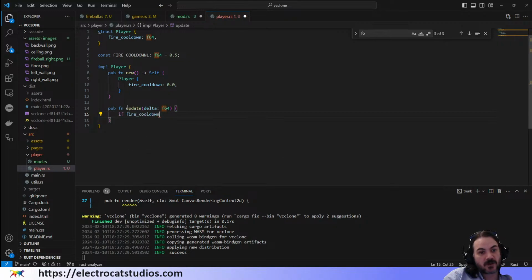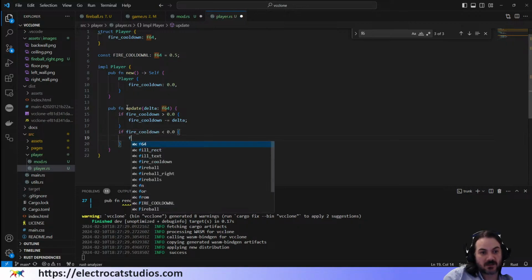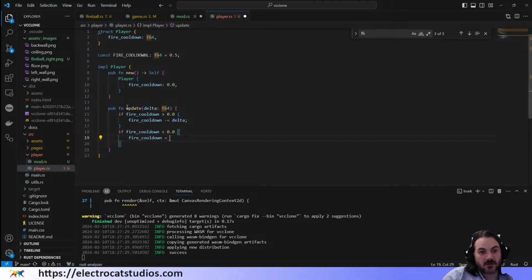So if fire cooldown is greater than 0.0, fire cooldown minus equals delta. If fire cooldown is less than 0.0, then we make it equal to 0.0. There we go. So it can never fall below 0 on this. We don't want negative numbers.